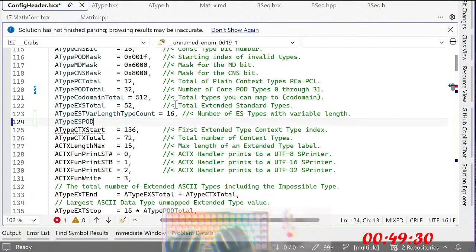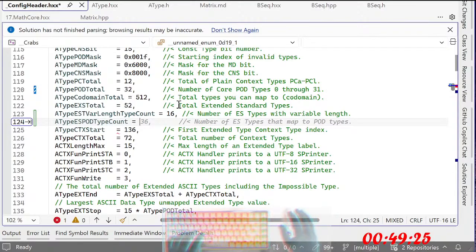Extended standard POD type count equals what?